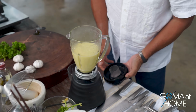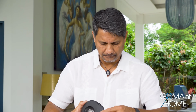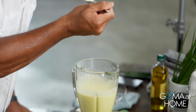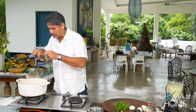And we'll try it. Ooh. Sarap nito. Wow. Sarap. A little more. Let's try it one more time. Oh, it's creamy. Very good. Now, hintayin na lang natin maluto yung pasta natin. Okay. Let's check on our pasta. Oh, lapit na lang.